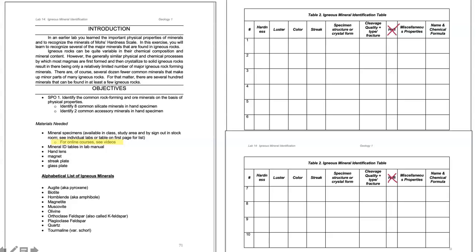Now, I want to make sure you realize, because sometimes students make this mistake, this is not the list of the 10 minerals in order from 1 to 10. Okay? In other words, augite is not number 1, biotite number 2, hornblende number 3. That's not how it works. This is just an alphabetical list. You have to figure out which of these is number 1, which of these is number 2, etc. Okay, so students commonly make this mistake, especially the first time we do this. We're going to be doing this for a lot of minerals, but this is our first mineral lab. So just realize these are scrambled in terms of the order that you're going to be coming up with here.